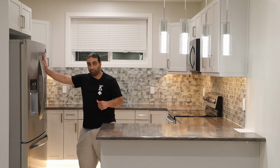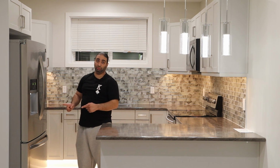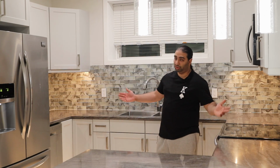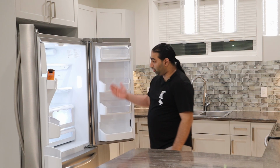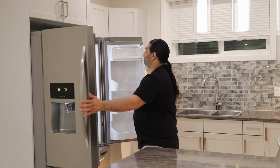So this fridge came from upstairs. What it meant is that the $2,000 I was going to spend on a fridge for the basement suite, I could now put towards a nicer fridge upstairs. Now it has a stainless steel built-in microwave range hood, and one of the neat perks about it is that when you come back to the rental property after the tenant vacates, you have a microwave to warm up your coffee. But realistically, it adds the element of luxury to this space. Obviously, nice big huge fridge, tons of space inside. It's all cleaned out for the tenants to enjoy as soon as they move in.